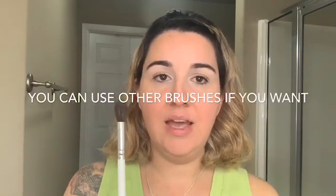Moving on, for this whole look that we're going to do, we just need this brush right here, okay? This is going to be a fluffy, tapered brush. What we mean by tapered is it's going to be rounded, and as you can tell right here, it goes up kind of to a point and then comes back down. So it's not just a flat rounded brush, it is tapered.